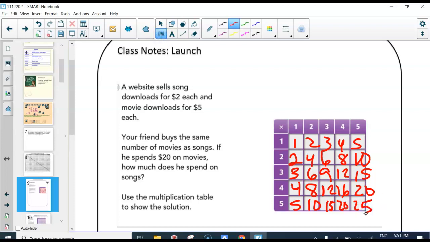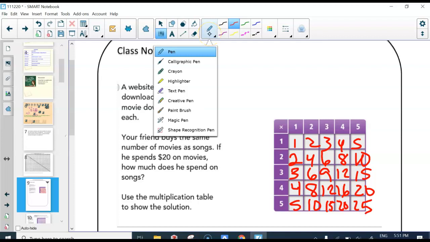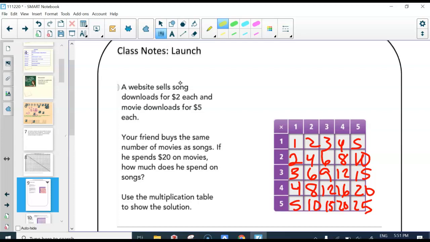Okay, so now I'm going to start using my highlighters. Now you probably only have one at home, so we'll just use one and then we'll underline. So a website sells song downloads for $2 each. So I'm going to say songs are $2. Notice how I'm using my tools to help me. Now in class, we use the second highlighter since we've got 2 highlighters in our boxes at school. But I don't have another highlighter. Well, I do because I can use my little thing. But you only have one that we gave you at the beginning of the year. So I'm going to underline the other things.